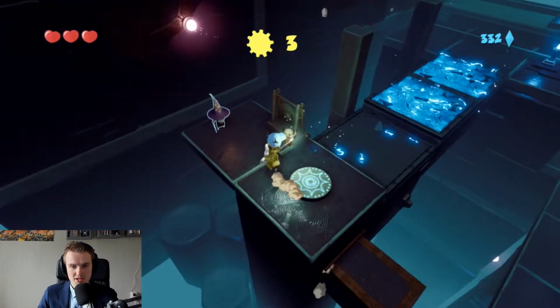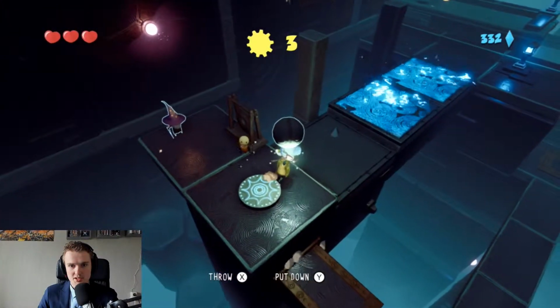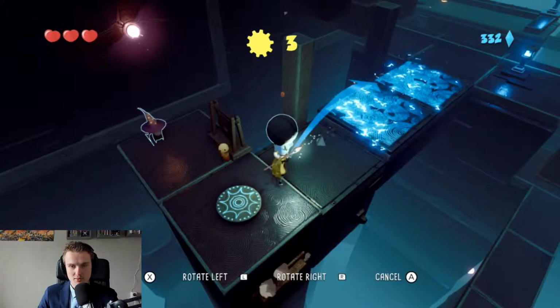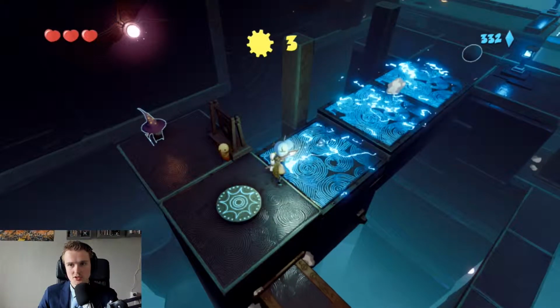So we have a checkpoint. We can spawn a ball there. I think this one disintegrates as well, so... But I think I've... Wait, can I just... I'm not sure what happens. Let me see if I throw it. Wait, it won't get destroyed. That's amazing.